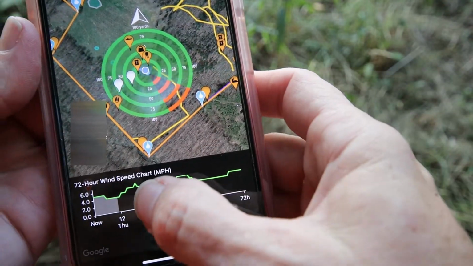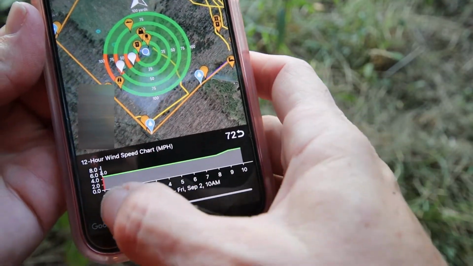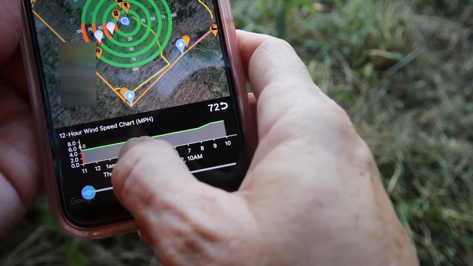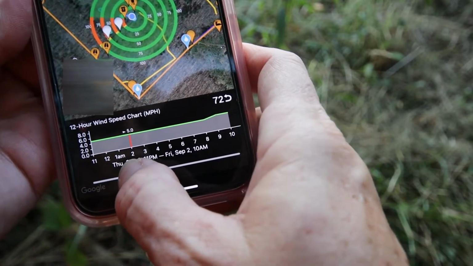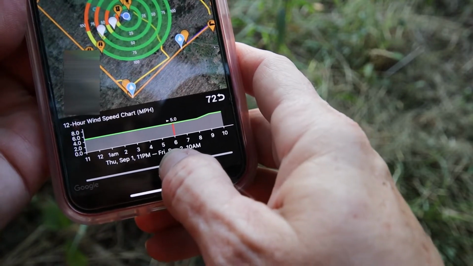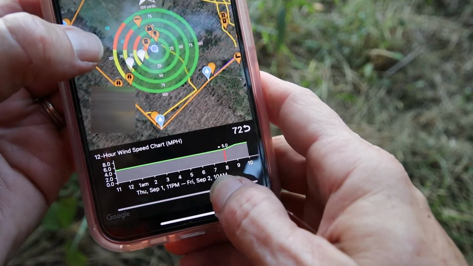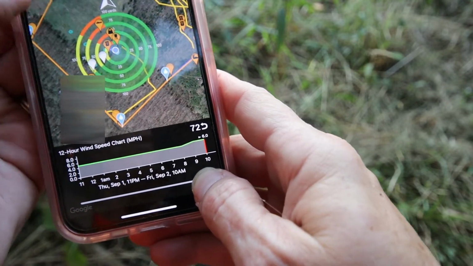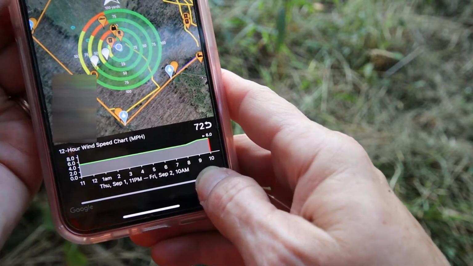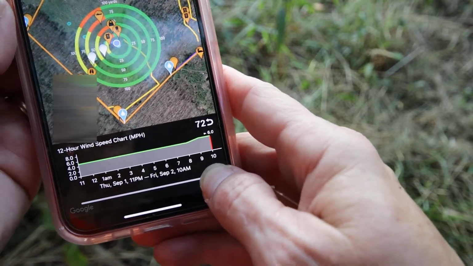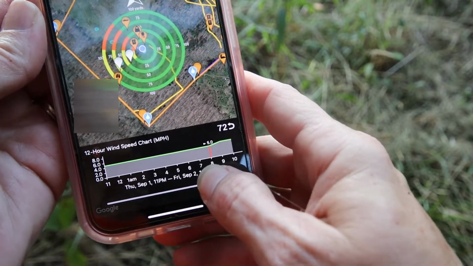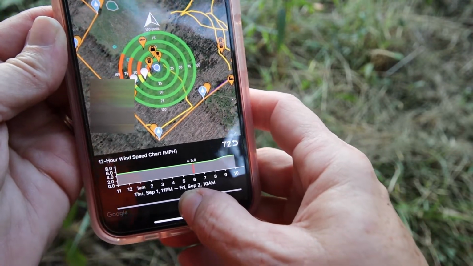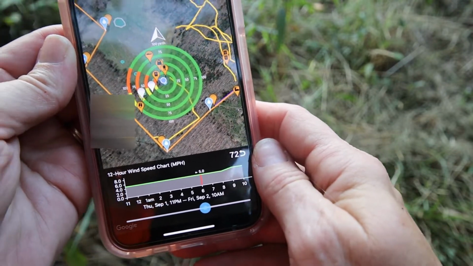except for that red zone behind me. Now this is the speed chart, and it allows me to check in the future to see how the wind is going to change. So you see how it's changing in the zone, and later this evening the red zone will be more in front of me, and that yellow zone is changing. So this is a cool feature that allows you to check to see how the wind is changing as you're going to be moving around your property.